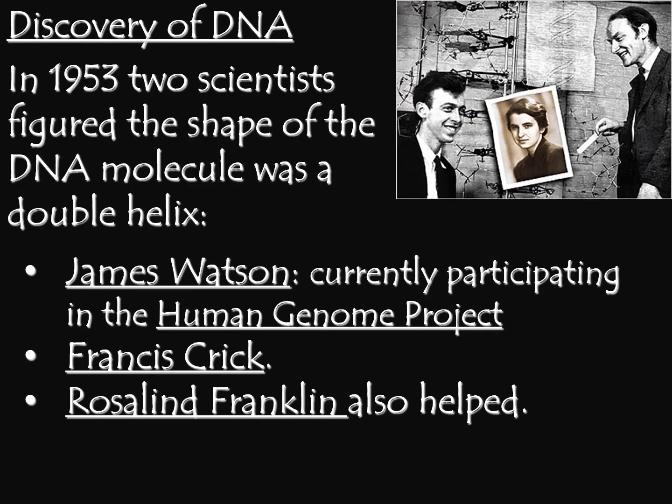Now, who actually discovered DNA? The thing is, DNA was not created in 1953. It was discovered. We always had DNA. In 1953, two scientists figured out that the shape of the DNA molecule was a double helix. This happened with Watson and Crick. Rosalind Franklin, who was a woman, is now recognized as part of the process, as you see here.